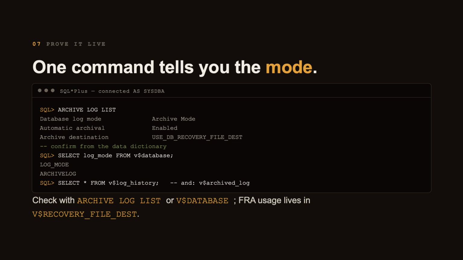To see the archiving history and the actual archive logs, you've got v$log_history and v$archived_log. And the fast recovery area usage, how full your archive destination is getting, which you do need to watch, shows up in v$recovery_file_dest. So one command to check the mode, a couple more to see the history, and keep an eye on space. These all show up again in Chapter 17.